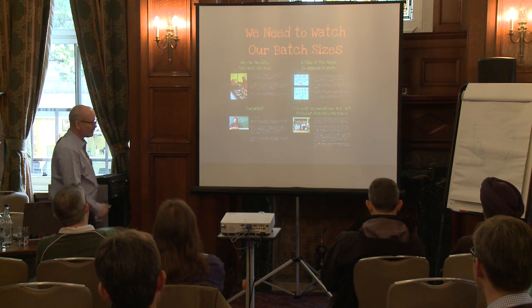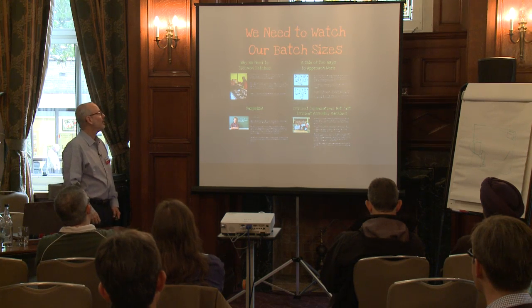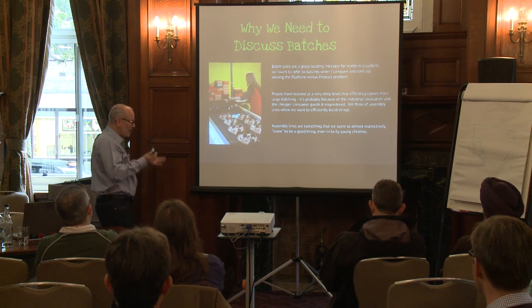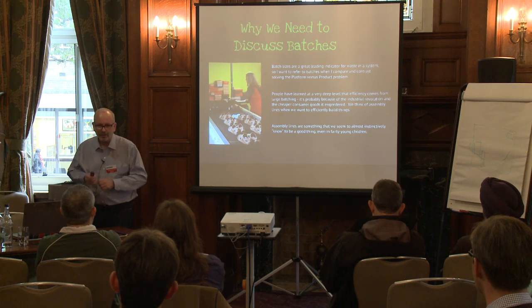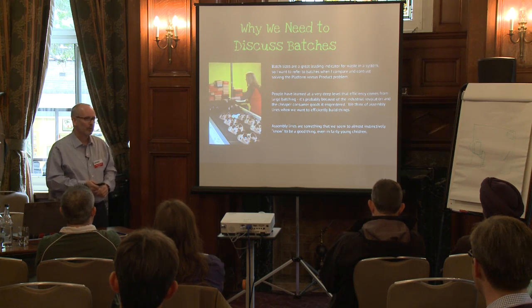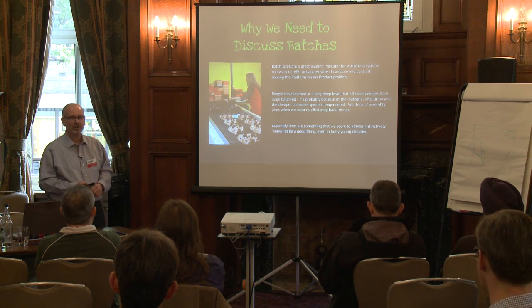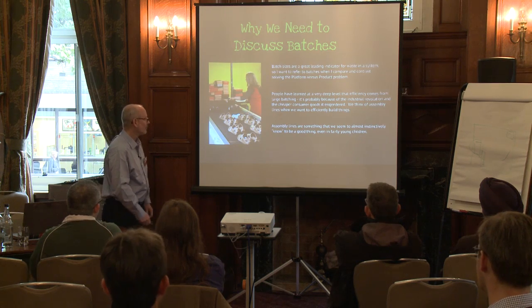So here we need a tale. Here's the tale I was going to talk about. It's about batch sizing. The problem with batches is that for anybody who's been born since the Industrial Revolution, we start thinking immediately, almost from birth, that the best way to go about doing stuff is the efficient way to do it. And the efficient way to do it is to form an assembly line.